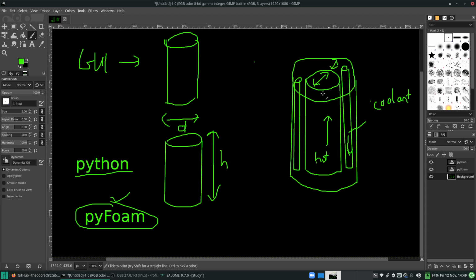Okay, so we have this inner cylinder, we have this outermost cylinder, and we have maybe 7 cooling tubes in between as well, all flowing in different directions. So we have a hot and cold fluid, sort of a shell and tube heat exchanger kind of design. I'm just doing a very simple design based on tubes for the sake of demonstrating Salome Python scripting.